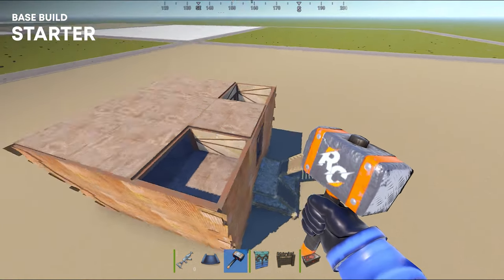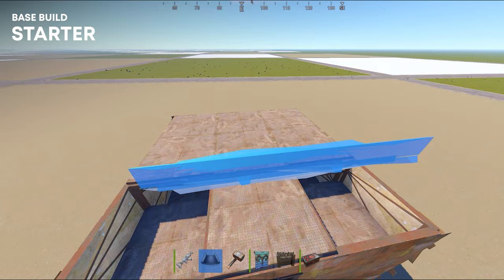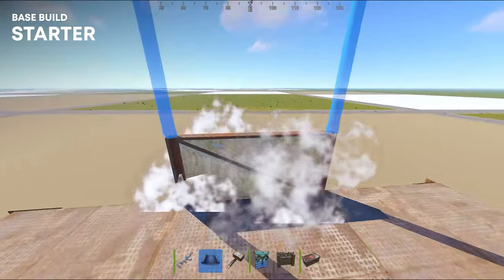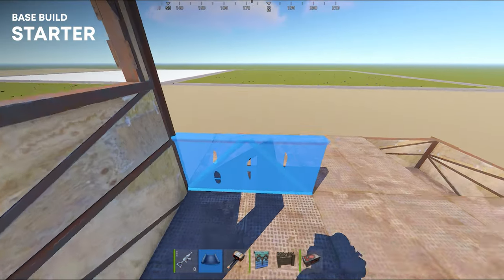Now continuing for the third floor. This is a little bit complicated if you want to do what I do. I like to have these roof peaks, but they are a little bit complicated to build. If you want to do them, you want to start with two half walls and two windows on top. You want to place this roof the latest you can. Do not place it unless you're done.